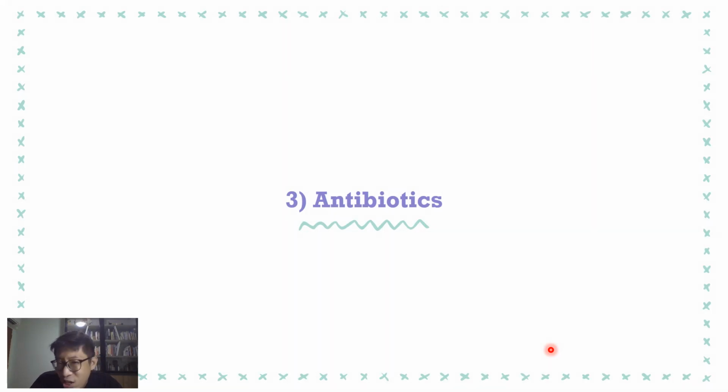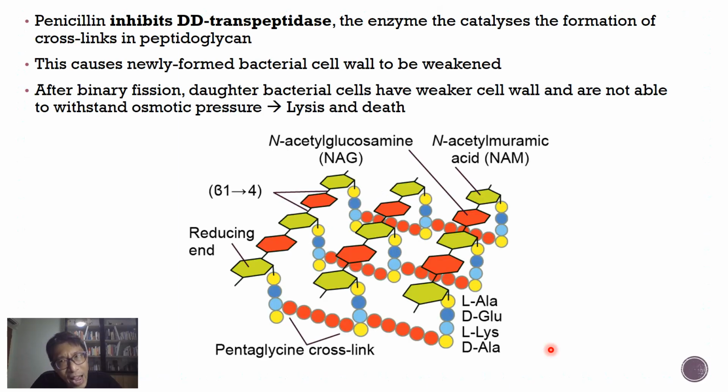For the general stuff, the different modes of action of different antibiotics, I'll just leave you to read the notes yourself. We'll go straight to the example of penicillin very quickly. Here you first of all need to recall the structure of the peptidoglycan cell wall of the bacteria.